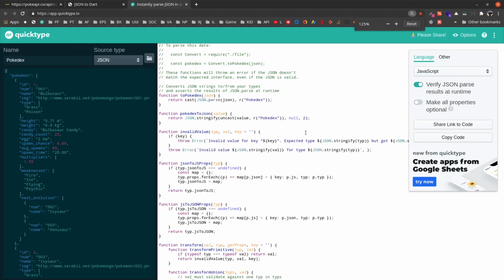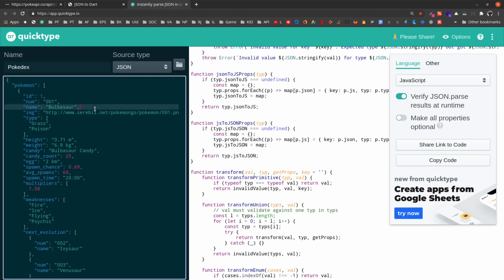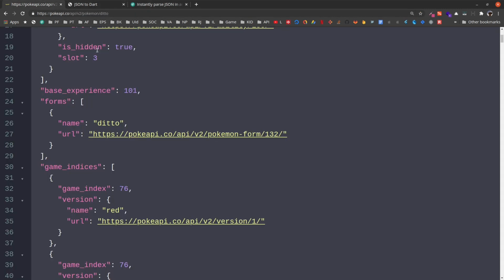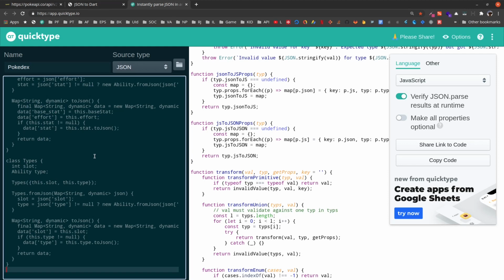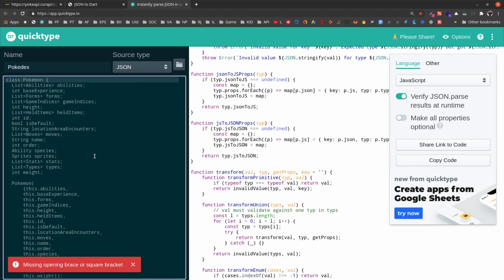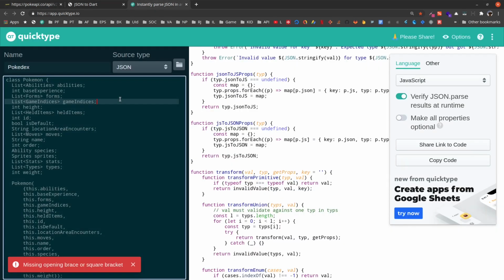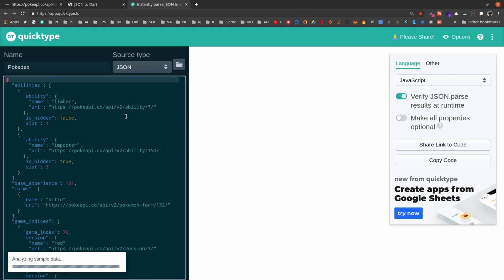Let me zoom in a bit so that we can see it more clearly. Okay, so here let's paste our JSON, or it's already using the Pokemon JSON structure. However, let's just paste it here. Sorry, not the class, but the JSON. Okay, let's remove this.